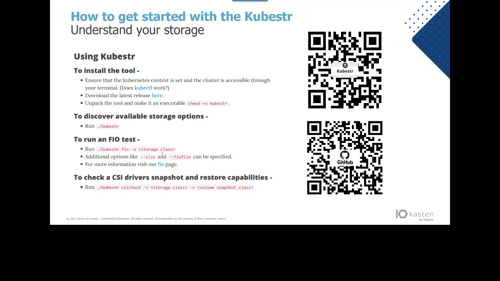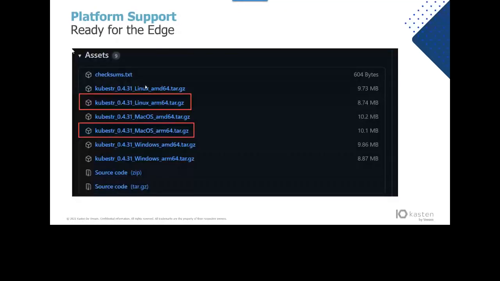We did a live stream as well with the CNCF where it was all demo. We went through the functionality and in particular showed the bring your own FIO file, which is super simple if you've got access to those, and FIO is an open source tool as well. All of the examples are also listed on GitHub, so you can go and grab hold of those. Simply put, to get started with Kubestr, to install the tool, go and grab the binaries. Again, you'll see it in the release and the assets on GitHub. You'll see this long list of files.